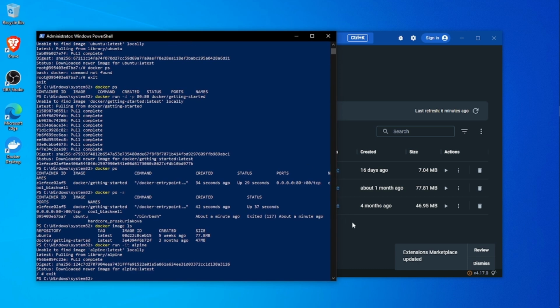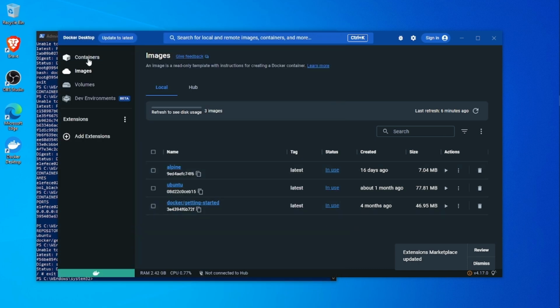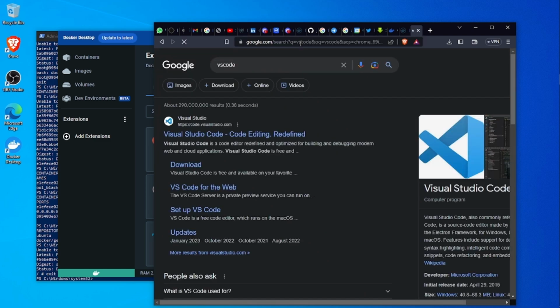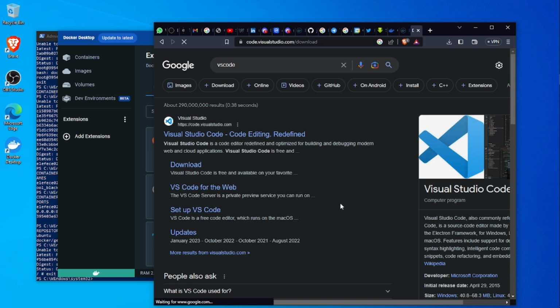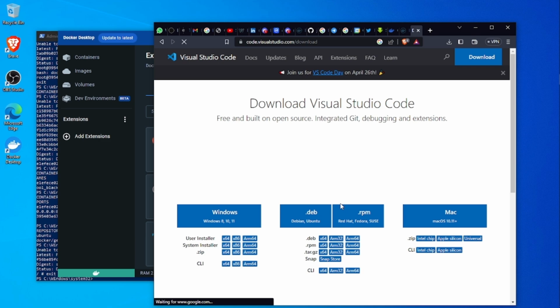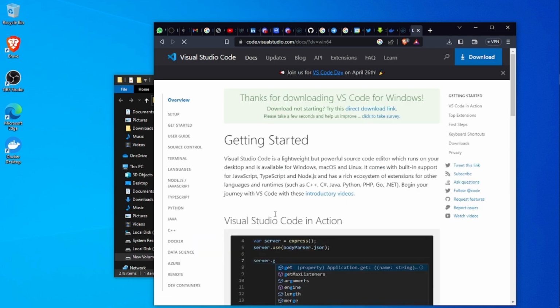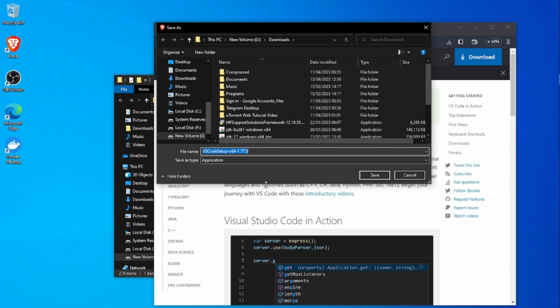So in this Docker series, we'll be containerizing different applications. For that, we need an IDE. So let's download VS Code. Make sure you're on the official website. This is probably the last tool we need to install. So download the system installer, 64-bit. Once we download this, we'll have to install it. So make sure you know the folder where you saved your installer.